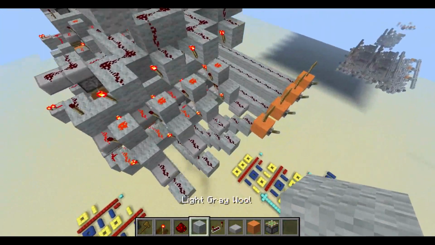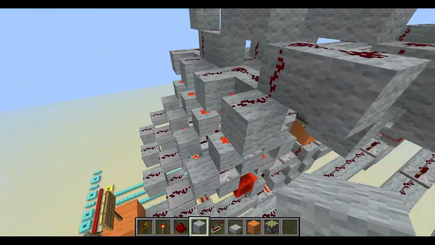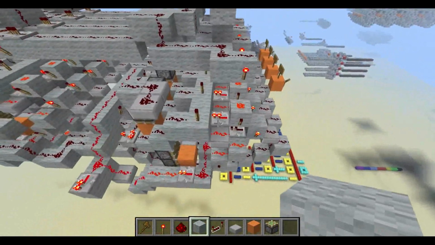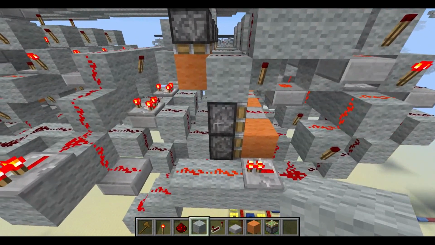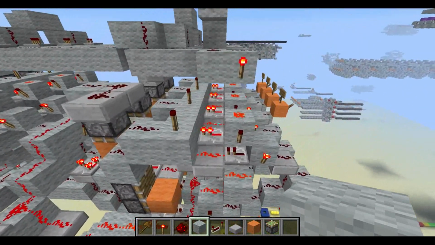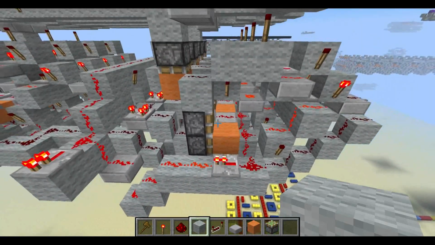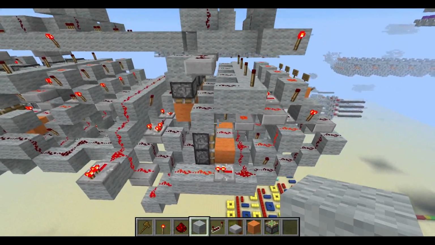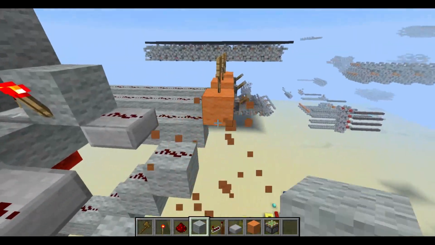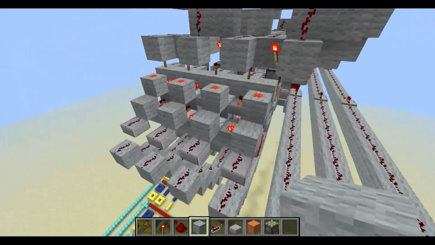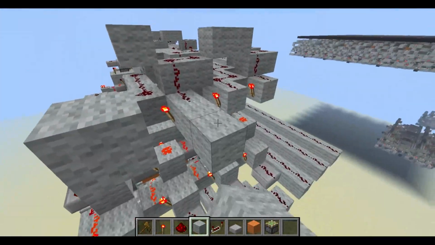Oh, actually, no. Now that I think of it, what we actually want to do is invert our inputs so that all the pistons are on by default, and then turn them off as needed, so that the pistons retract when we are calculating, not extend. And the way to do that, I believe, is to have these on by default.